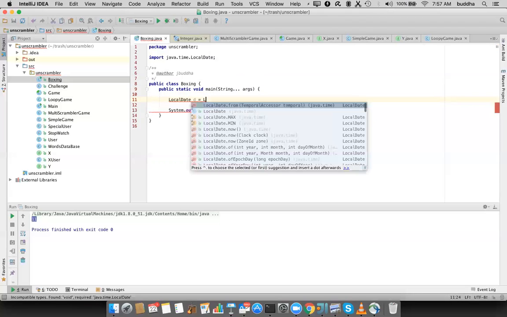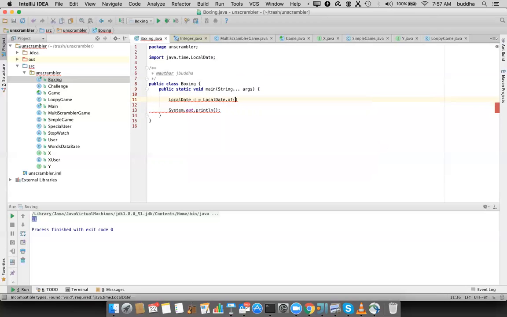We can give a specific LocalDate.of, and we can pass, say, the year 2016, 12, 19. Now, if we say it like this, this date is essentially December 19th of 2016. So now if we print d, it will be printing it. Now let me show you. Now it is printing it in a specific date format.